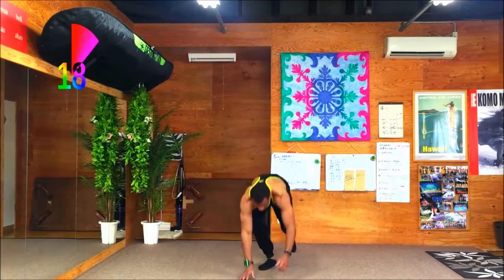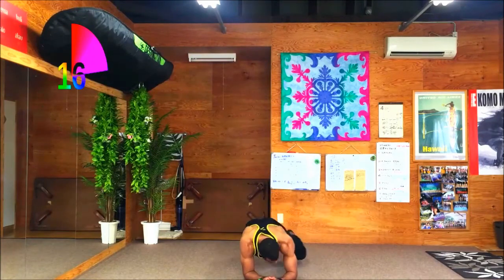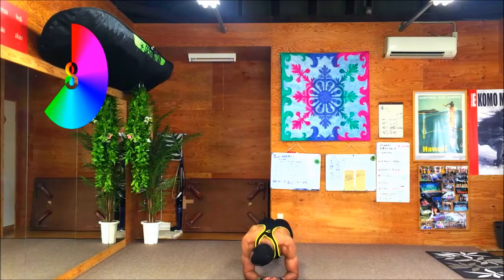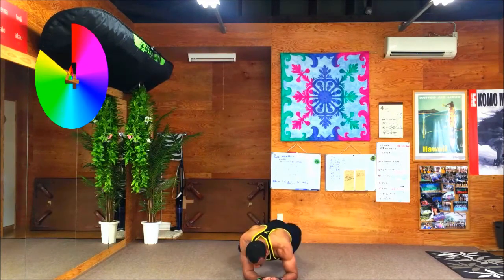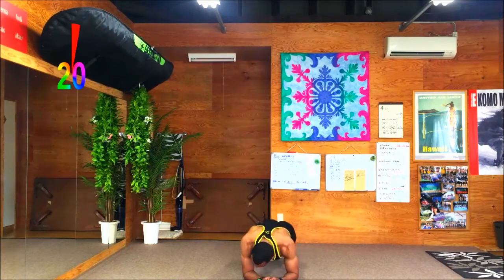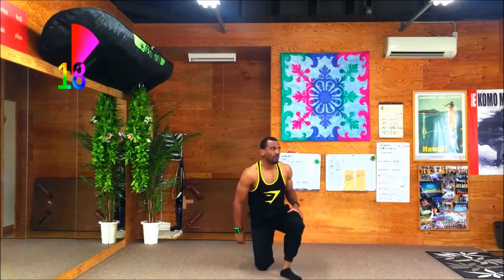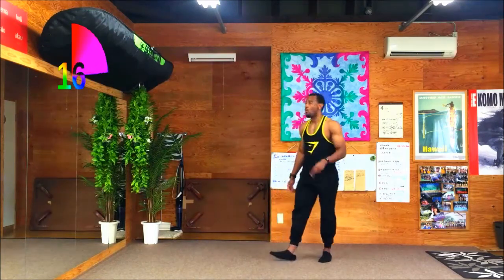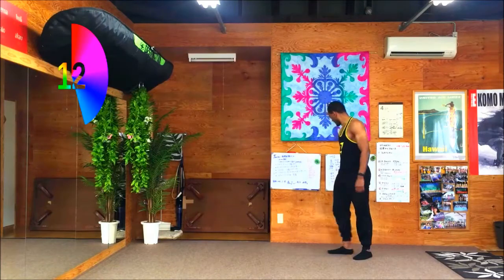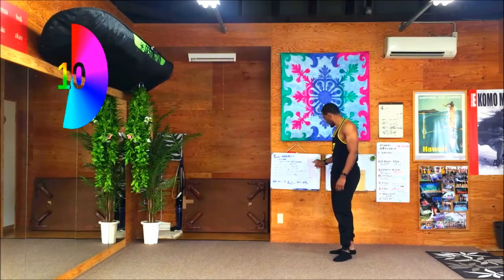All right, fall to the floor. We got Spider-Man planks. There it is. So keep your body in a plank position and just bring your knee right around to your elbow. Okay? Straight back, everything aligned on your knees and your toes. And plank, baby. Take a break. Nice, guys, nice. Yep, you should feel your heart rate going up right now.